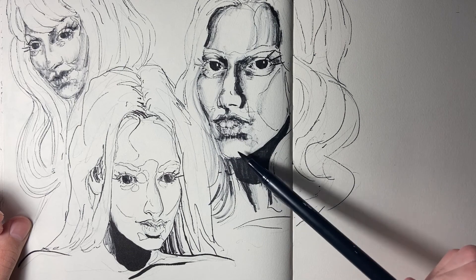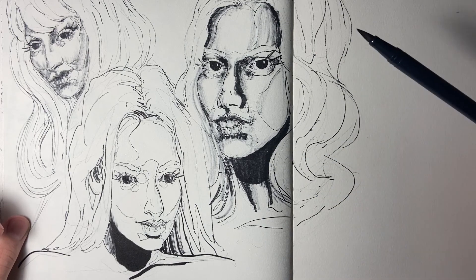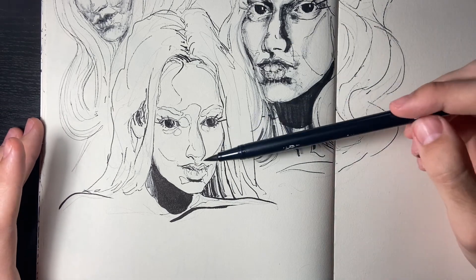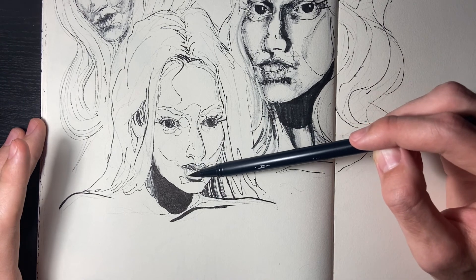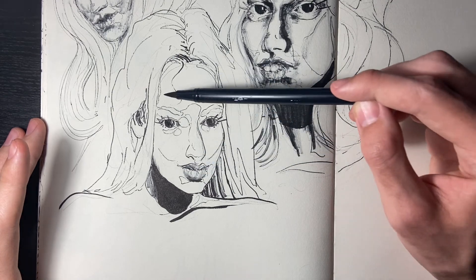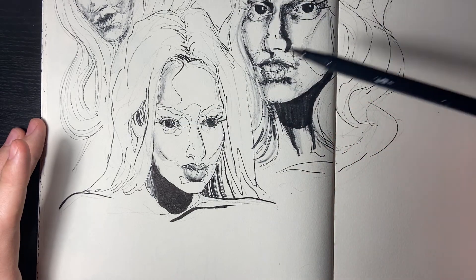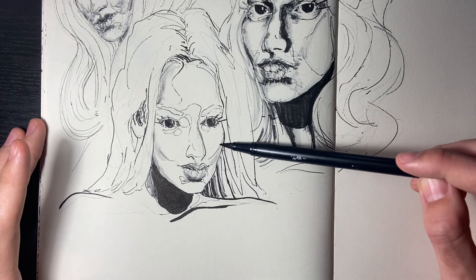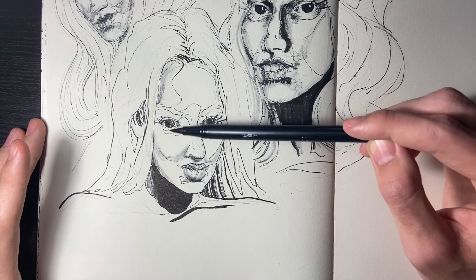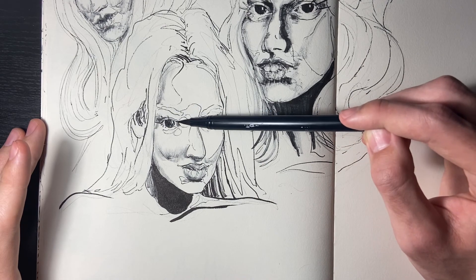Song of the week — we haven't done those in a while. Actually, I have been putting them in every video, I just forget to say it. Let me actually shade this one up a little bit first. Song of the week — I want to put something that's on Spotify. I don't want to put another Frank Ocean song — I've only recommended maybe two of his, I just don't want to spam the same artist.